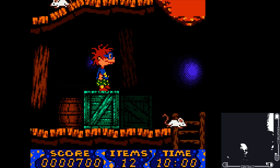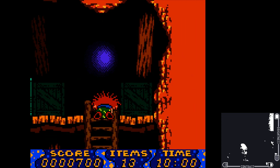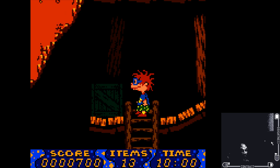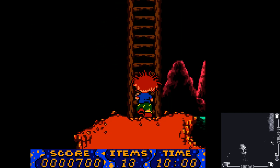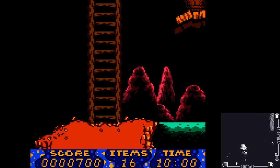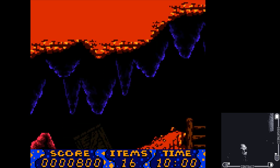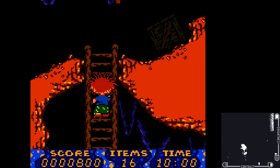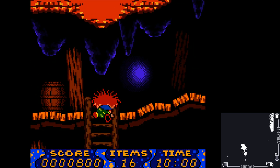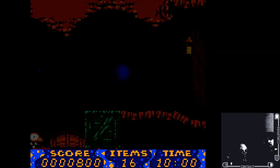Rat. Probably more of a mouse than a rat, truthfully. Bad fluid. No, no, I'm having a lot of fun. Vignette, it was always in their imagination. I know, I watched the show, but this game appears to take place in a real gold mine with a real time machine and real rats. I'm just saying.